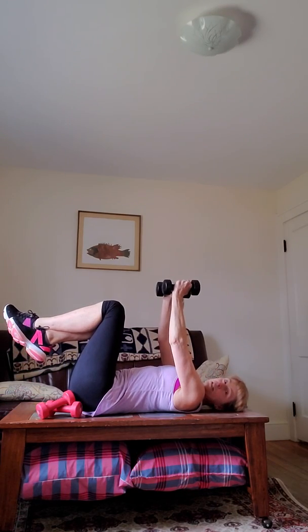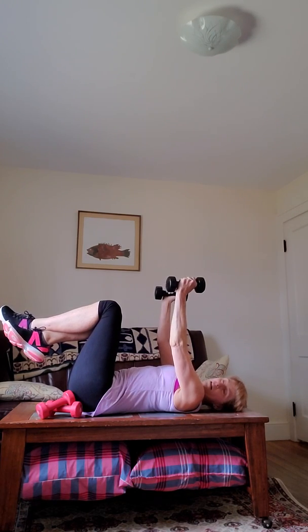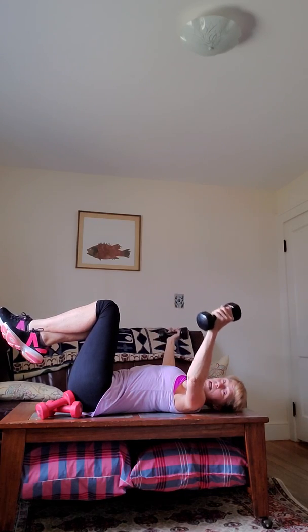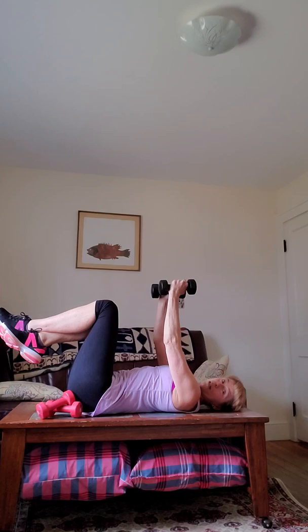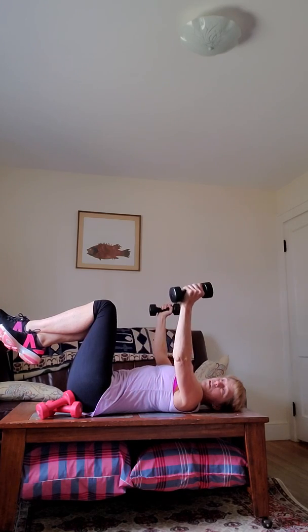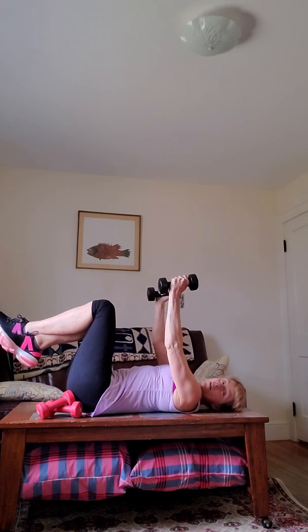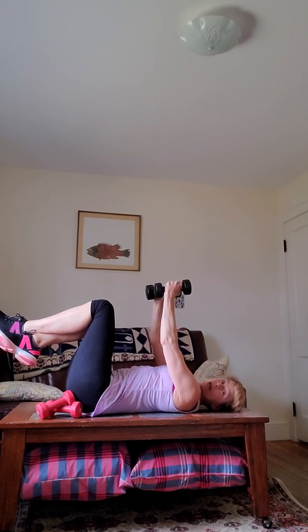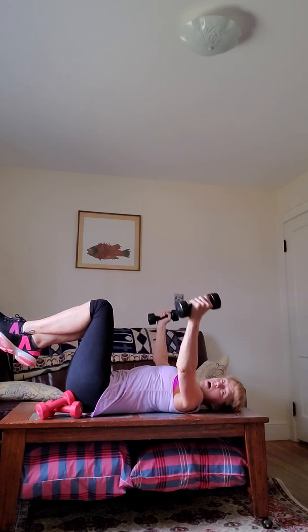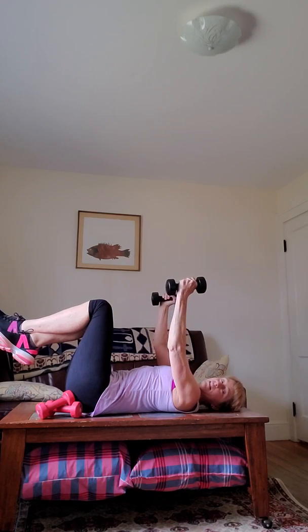So I'm going to keep this arm bent. This will feel hard, and I'm going to take the weights as wide out as I can. So they're going to go out until my elbows, upper arm, hits the table. Now I squeeze, bring them back, but not all the way together. So out, 2, 3, 4, pull them together. So if you're lying on the floor, once the upper arms hit the floor, you've gone as far out as you can go, obviously. You're going to squeeze, bring the weights back above your chest.